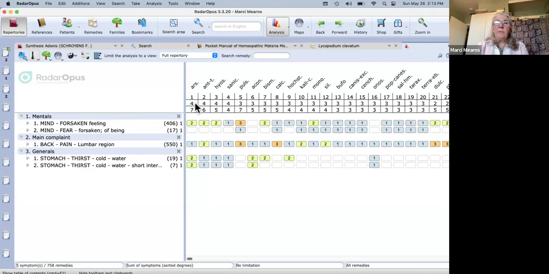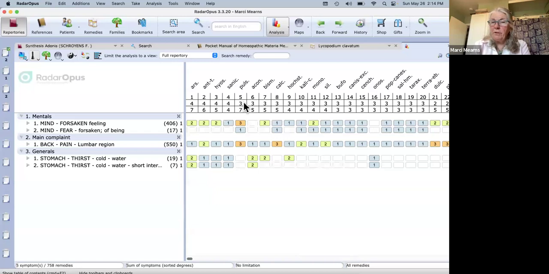Now, sum of symptoms, that's the second line here. What do we mean? Arsenicum, it's got a number 4, sum of symptoms. Well, let's take a look. Arsenicum covers 4 of the symptoms that we chose, right? Antimonium tartaricum, same thing, covers 4 symptoms. Hyoscyamus, sanicula, all of them cover 4.